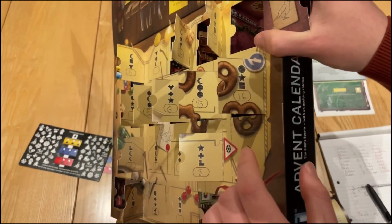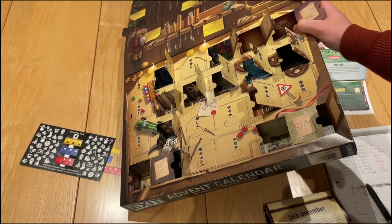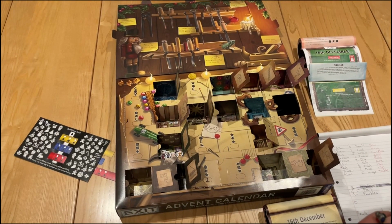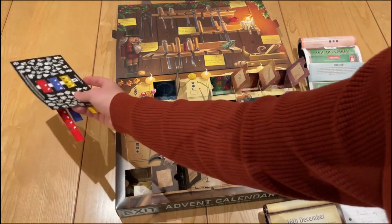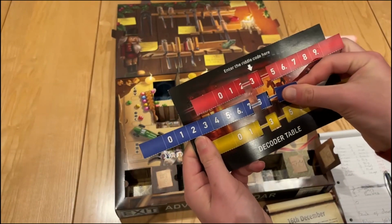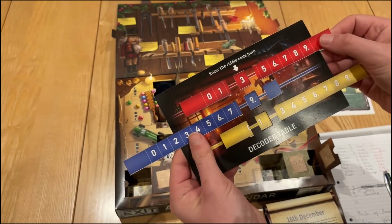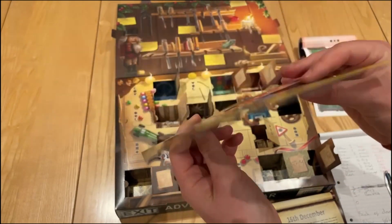So that gives us, and it's telling us from below, which is 3, left, which is 9, above, which is 1. So 3, 9, 1. And that is going to be our code. So let's go and have a look at what this is. So let's have a 3, a 9, and a 1. That's an 8 though, but that's 3, 9, 1. Put this over. And then behind it we've got, I believe, yes.